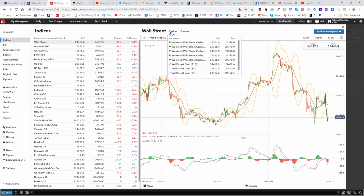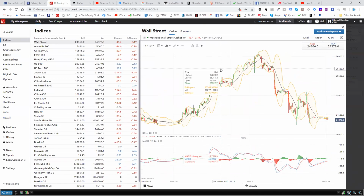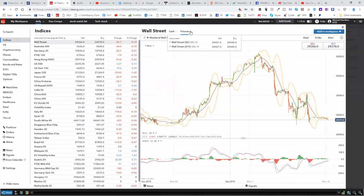So obviously that's a lot more. Obviously the market's not open at the moment. If you look at the cash market, actually because the market's shut, it's showing you a big spread. But actually it may even show you a bigger spread when the market's open. So you can trade these contracts at the moment if you're prepared to pay over the odds. But find out how your broker, I don't know who your broker is, but find out where the futures contracts are. And if you're going to trade intra-week and hold it over for 1, 2, 3, whatever days, these are the contracts that I would suggest you want to trade.